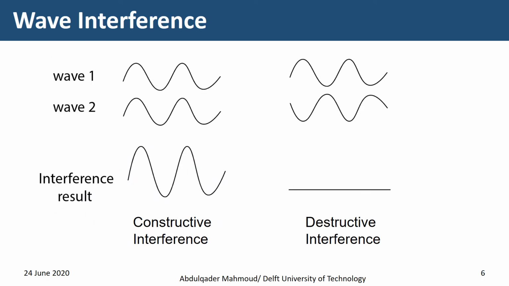Wave interaction is based on the wave interference principle, such that if two spin waves meet at a crossing point and they have the same phase, then they will constructively interfere with each other, resulting in a bigger wave. Whereas if they are out of phase, then they will cancel each other because they destructively interfere together.